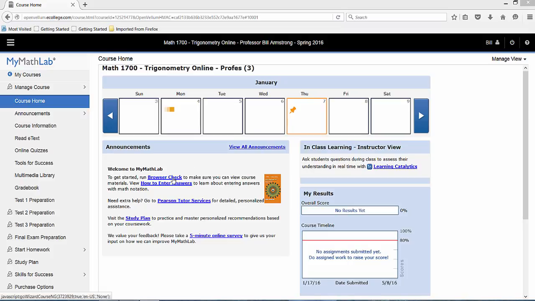As a rule of thumb, you either use the Firefox browser or Chrome. I'm kind of split. Half the time I use Firefox, half the time I use Chrome. I've never had an issue with Firefox or Chrome. The other thing that you might want to check out is how to enter answers. This would be important when it comes time to do online quizzes. But other than those two items, by and large, you can ignore everything you see here on the course homepage. The important stuff is over here in this left-hand frame.